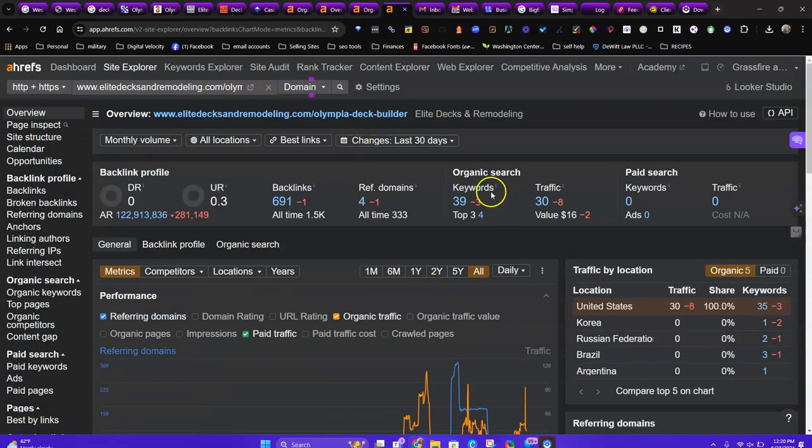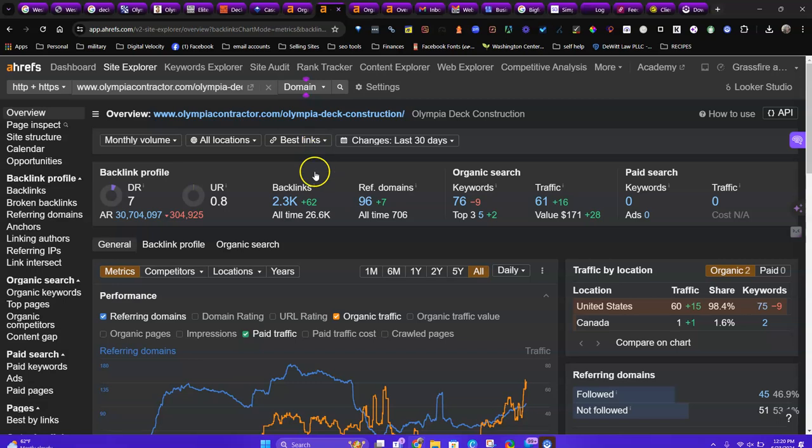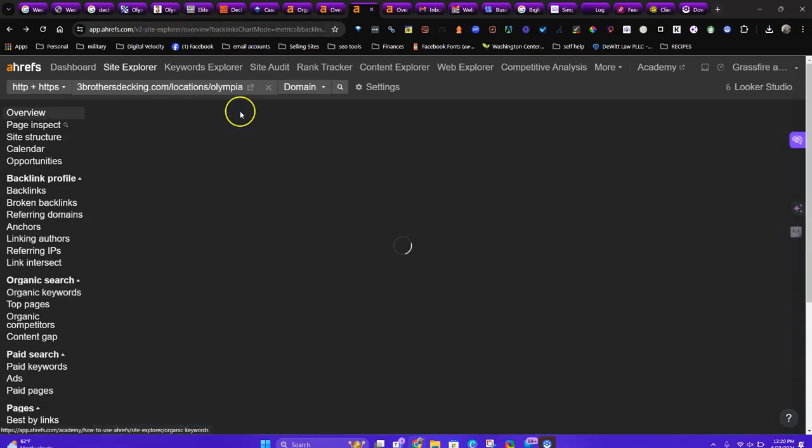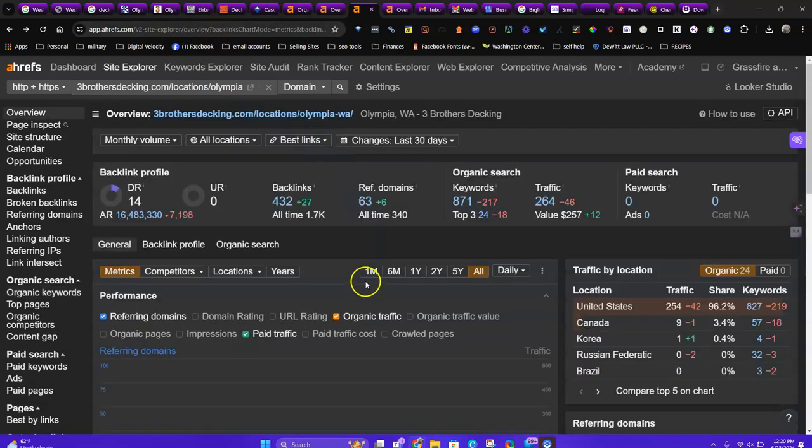Let's look at some of them that are actually kind of low. Like, I think this one was in the 3rd position, and they've only got 39 keywords. They're only bringing in 30 traffic. So it'd really be about getting you into the 2nd and 1st position is where you're going to see the major traffic. Like they're getting 61, and I think they were getting like 276 or something like that. So there's traffic out there to steal, 264. There's traffic out there that we could funnel to your website.